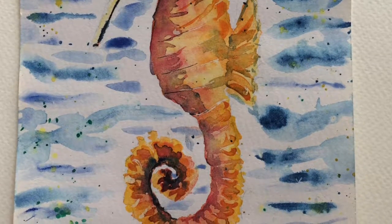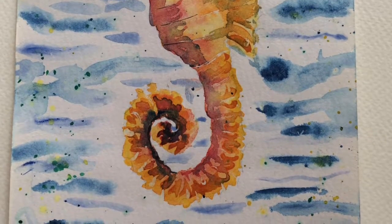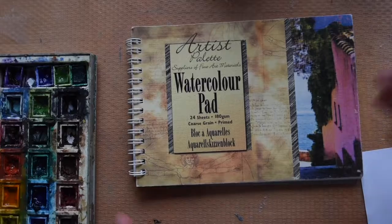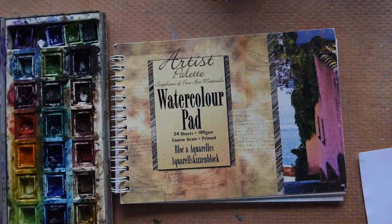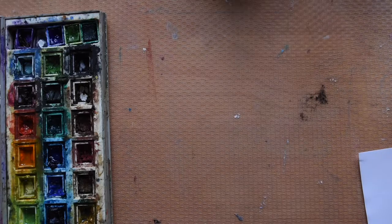If you're new to watercolour it can be very intimidating — all the different materials, papers, and paints that are out there. I suggest you start with something mid-range as regards the paper. This was quite a reasonable price watercolour pad, about 5 by 7 inches. The paper's textured on one side and smoother on the other. If you go for a really cheap watercolour pad you'll find that if you get it wet it'll start to disintegrate on you. It is worth paying a little bit of money for paper that'll take a bit of abuse.